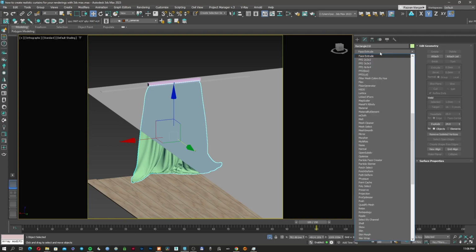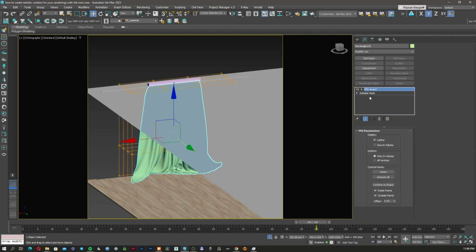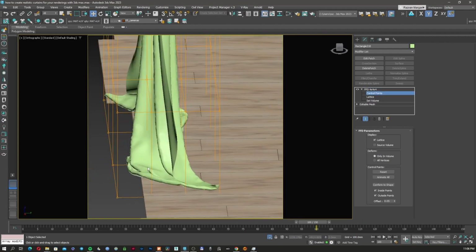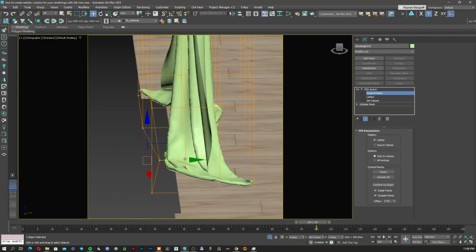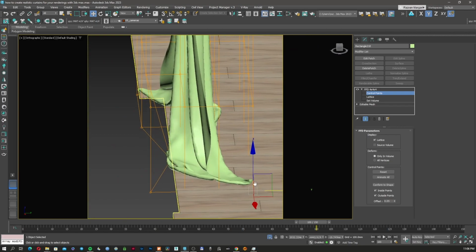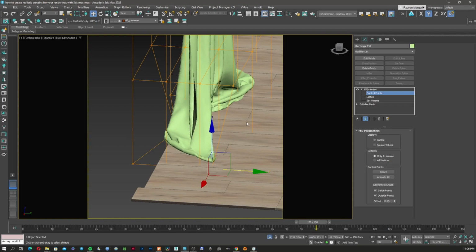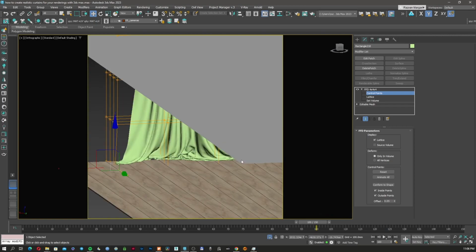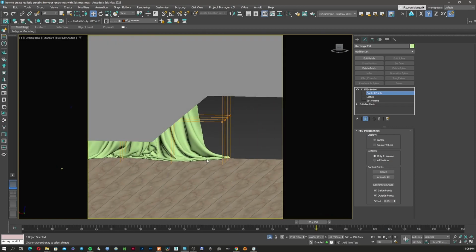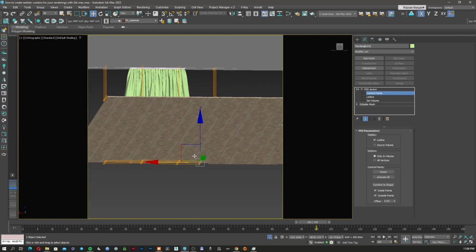We'll choose another FFD 4x4x4 just to make it less crazy. But I think it's looking very nice overall.